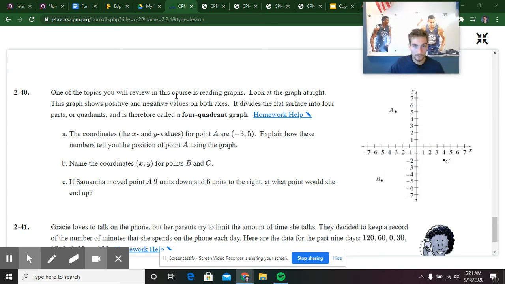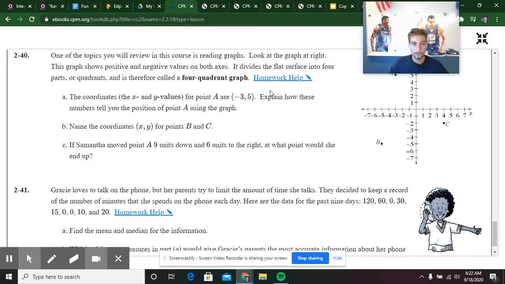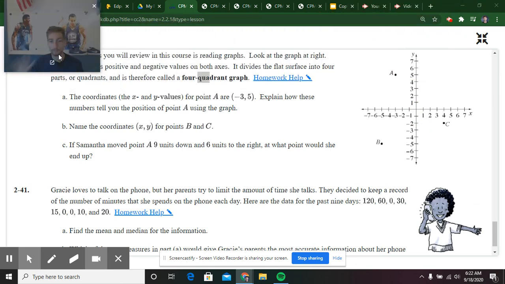And then for 240, here we're looking at a 4-quadrant graph. All right, I remember that quadrant means 4 because of quad. All right, think about like a quadricep has 4 different muscle parts, or like a quad wheeler would be like a 4-wheeler. All right, or quarter, you think QUA. It takes 4 quarters to make a dollar. That was my thought there.